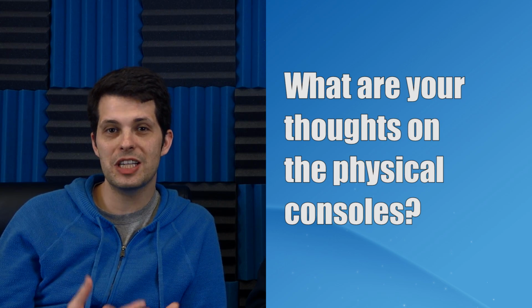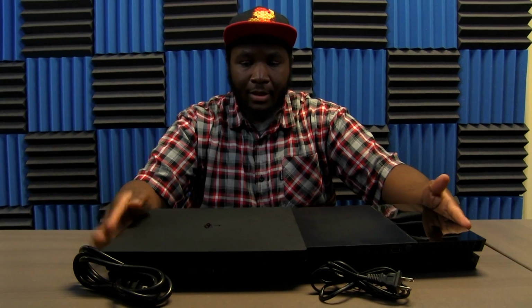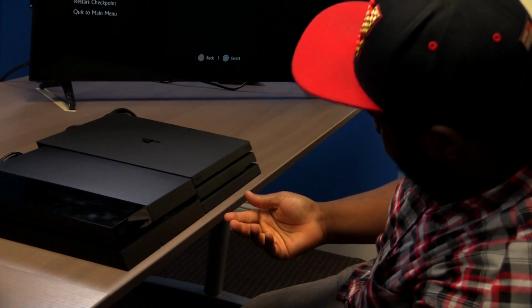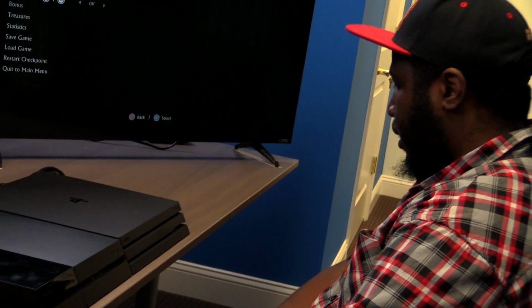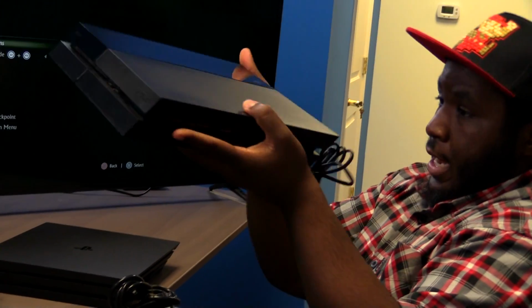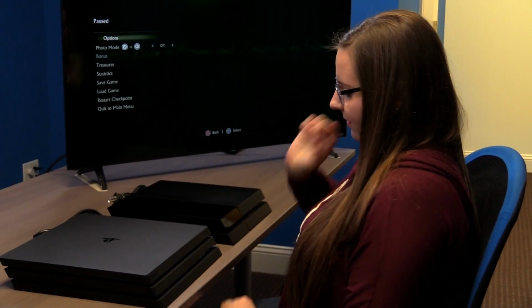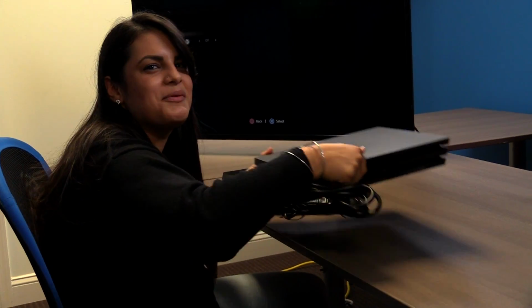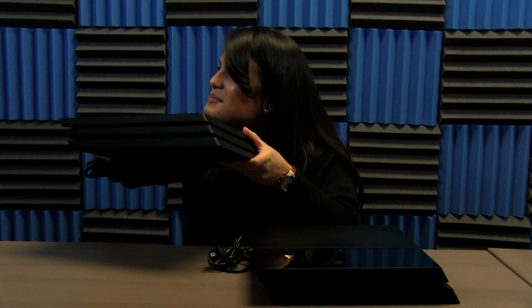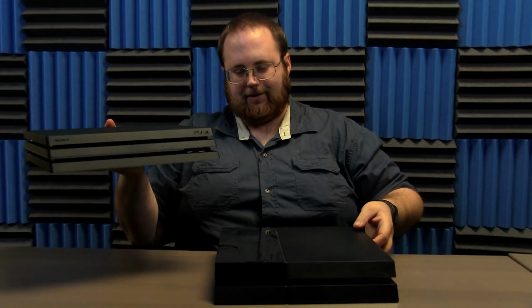For this one, we showed each person the PS4 and the PS4 Pro, and they told us which one they liked better. It's a little longer. There's literally no real difference besides the fact they added 2 lines. Does it have better exhaust? We have an HDMI cord, we have an Ethernet cord, same basic thing on the back. And this one has HDMI, Ethernet, an auxiliary cord. It's literally the same thing. Is there any particular reason that this has more levels than this one does? What is up with the weight? I like the design of this one. I think they're okay. It seems kind of big.